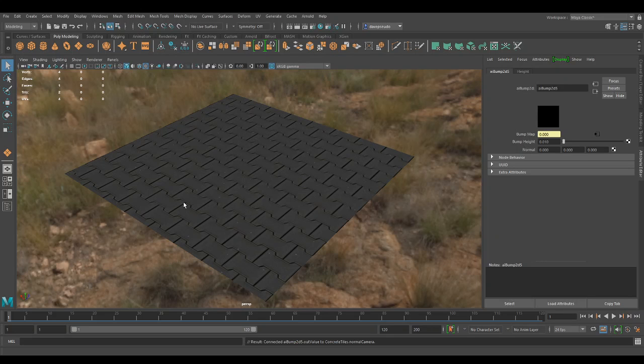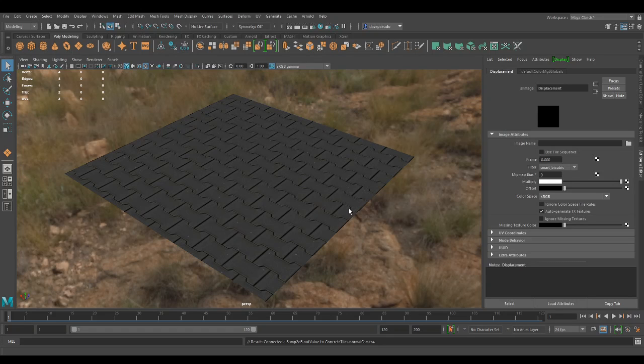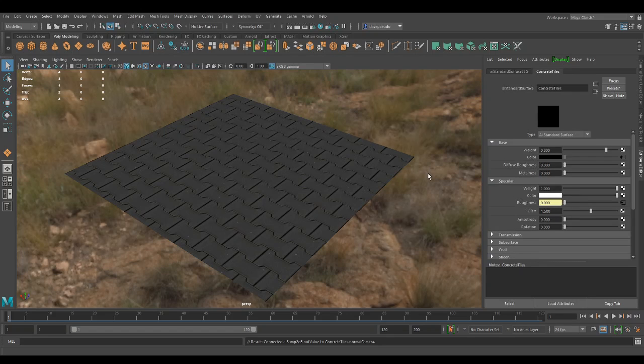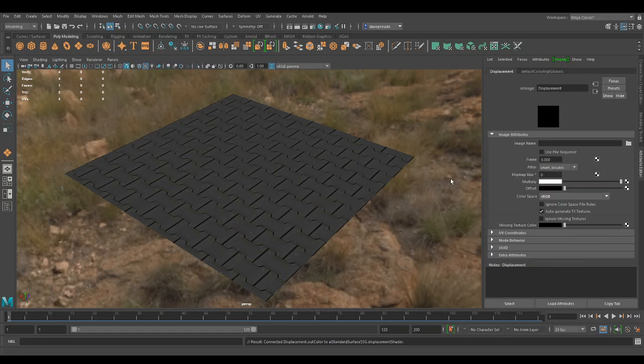There we go. And then I'm actually going to do the same thing with this here. Exactly the same thing with this, but I'm not going to put a bump in front of it. I'm just going to put this directly into the displacement shader. So color out to color displacement shader. And I'm going to plug the height map into this as well and not change any of the color space. We'll check that, see if it gives us the best results or better results, but we'll just see what happens first. So plug that in.